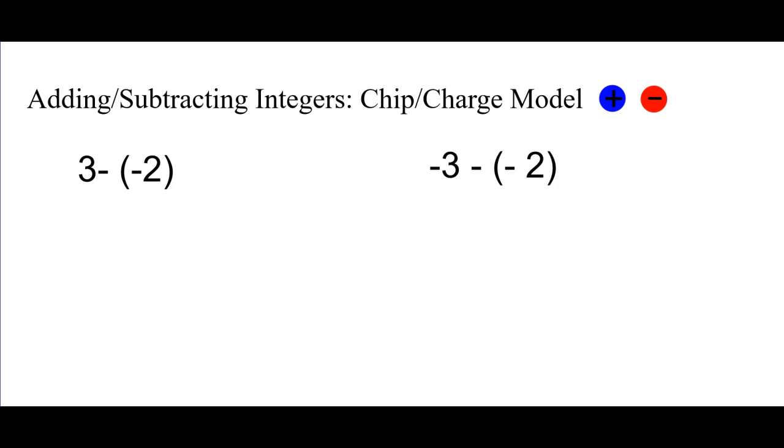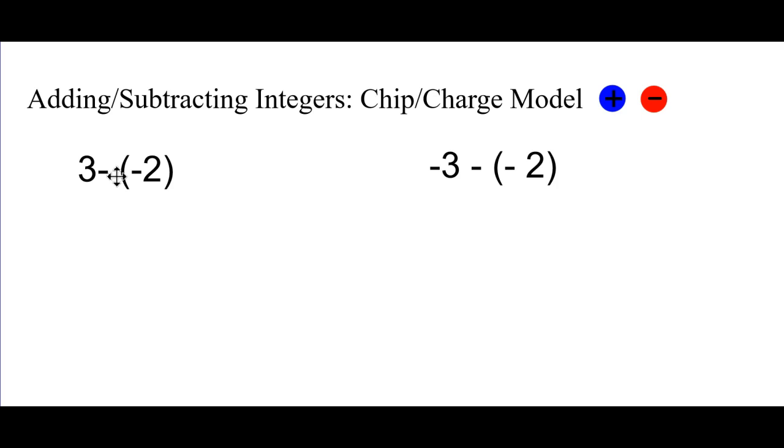So we're still with adding and subtracting integers with the chip charge model. I just was running out of room, so I created a second page. And we've got 3 minus a negative 2. So when you're doing chip charge models, this is probably the hardest one that students have to do. And sometimes it confuses them because I don't want you rewriting this problem. Don't rewrite it as 3 plus 2. Technically in math that is correct, but we're learning and I want you to be able to explain why when you subtract a negative it's the same thing as adding a positive.